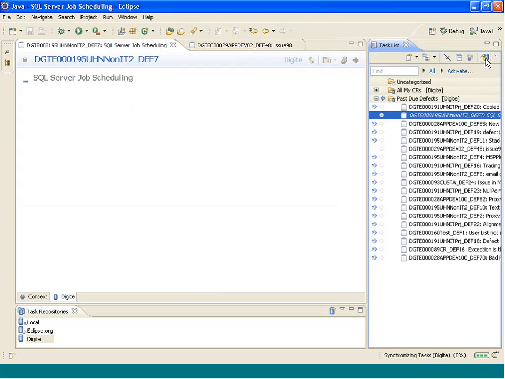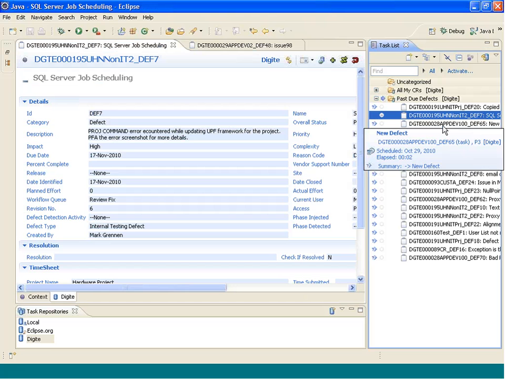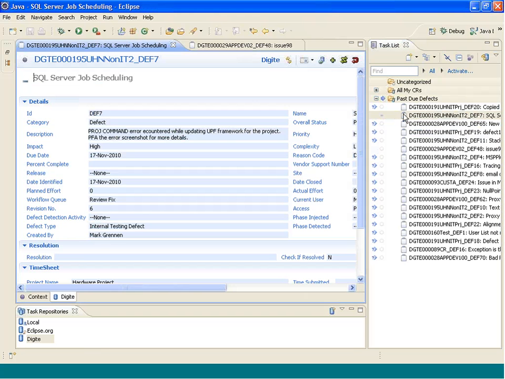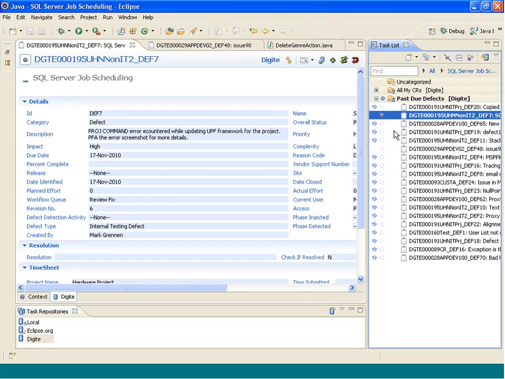So now, since I intend to work on this item again, I see that the item has been assigned back to me for working. So I'll activate defect 7 and I'll move back to the context, and I see that the delete join action.java is again available for me for working out the resolution to this defect.